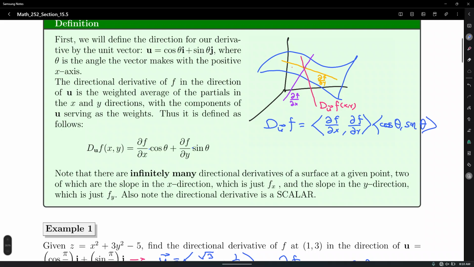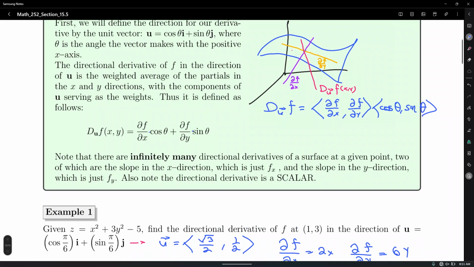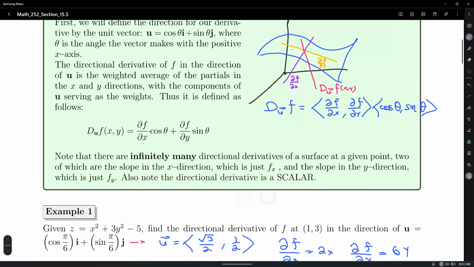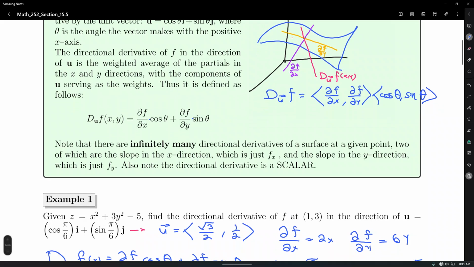That scalar function, and this derivative happens to be a scalar, not a vector. So yeah, it's a rate of change, not a vector. It's a scalar. Now, the simplest unit vectors that you can come up with are those whose components are values from the unit circle, like the one we got for the first example. We did the cosine of 5 pi over 6 times 5 pi over 6, and we got numbers like root of 3 over 2, a half, root of 2 over 2, comma, root of 2 over 2 if we were working with 45 degrees.